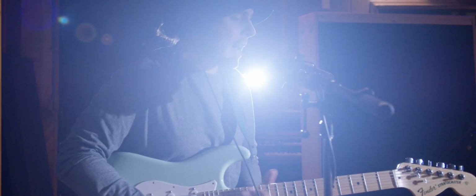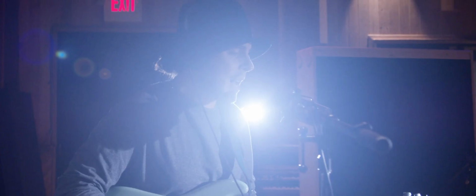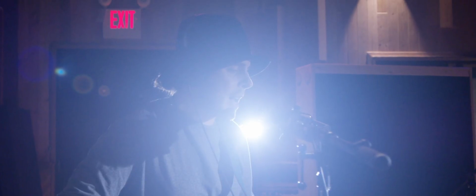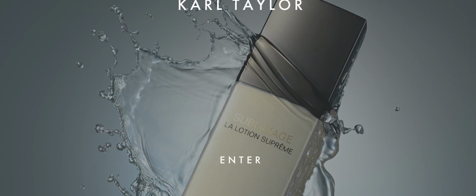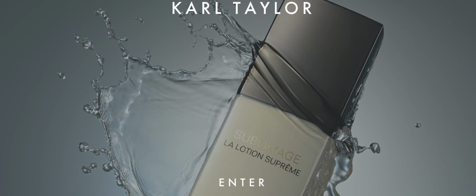Some of the most difficult things to photograph are, for example, hair or jewelry that has multiple dimensionality, especially if you're photographing diamonds or small objects. This becomes particularly important. For that, I look at pioneers like Carl Taylor, who does a lot of this kind of photography in a creative way. I suggest that you watch some of his videos to get an idea.